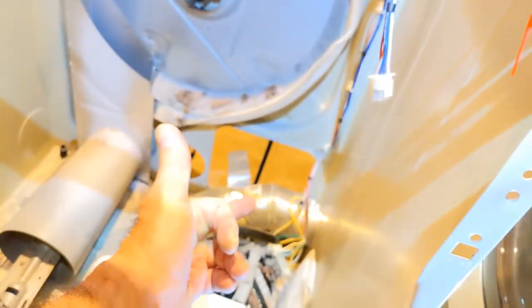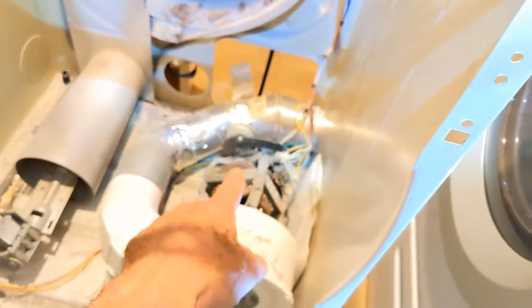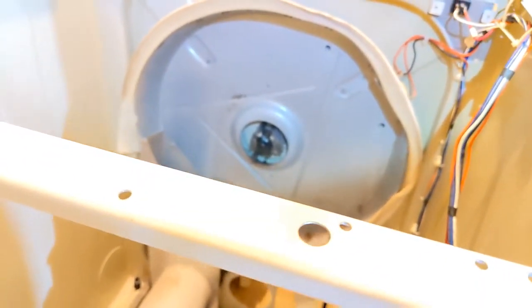And when I tried to get mine out, the belt hung up on the pulley right there. So just make sure if you're pulling it out and it feels like it's hung up on something, it's probably the belt on the pulley. Oops, where's the pulley? I'm trying to frame it for you. There. Right exactly there in the middle of the screen, that pulley. So now I'm going to get a shop vac and vac all this out. And then we'll get to replacing the bearing.